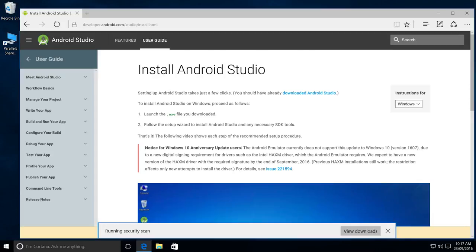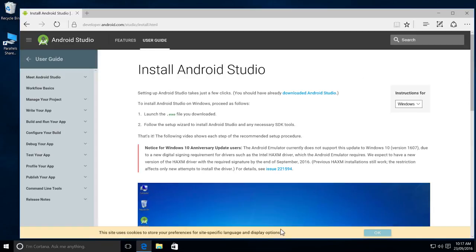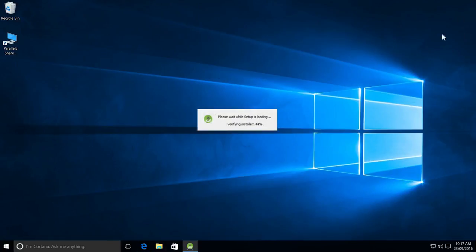Windows is running a security scan. Once that's finished, we should be able to run the installer and finish off this installation. Alright, so I'm going to click on Run now. So you'd obviously navigate, if you're not running Windows 10, you'd navigate to the folder where you downloaded and click on Run. And I'm going to close down the browser as well, so we don't really need that.